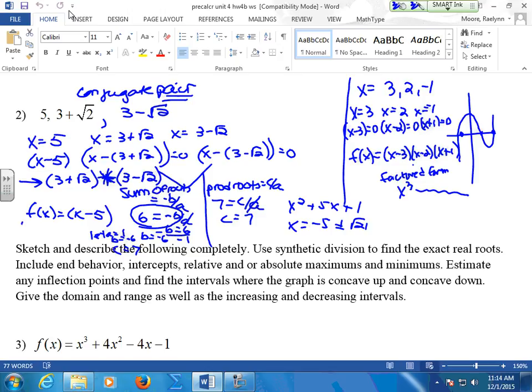Here's my quadratic. X squared minus 6x plus 7. That's the other factor for this. So if we write this equation out, we have one factor, and the other two came from this quadratic. If you did the quadratic formula on that, you would come out with 3 plus or minus radical 2. We worked our way backwards. I didn't give you any of these for homework, but we did a couple in class. And we'll do another one so that you can do number 1 for homework.